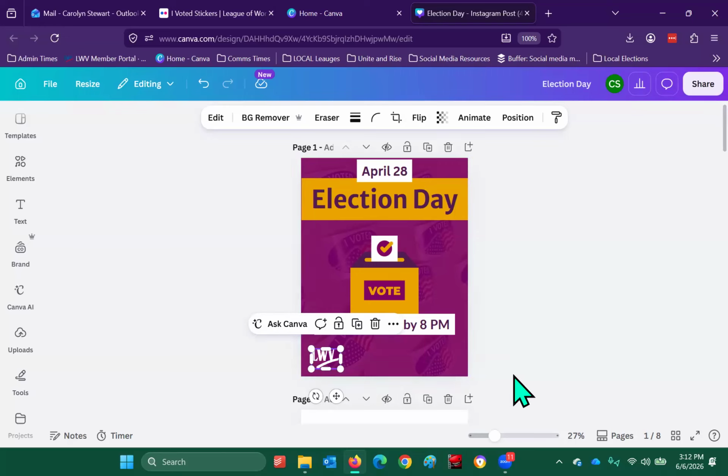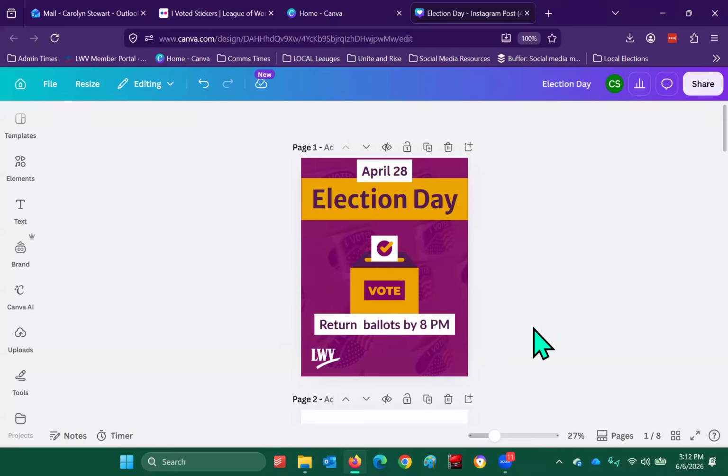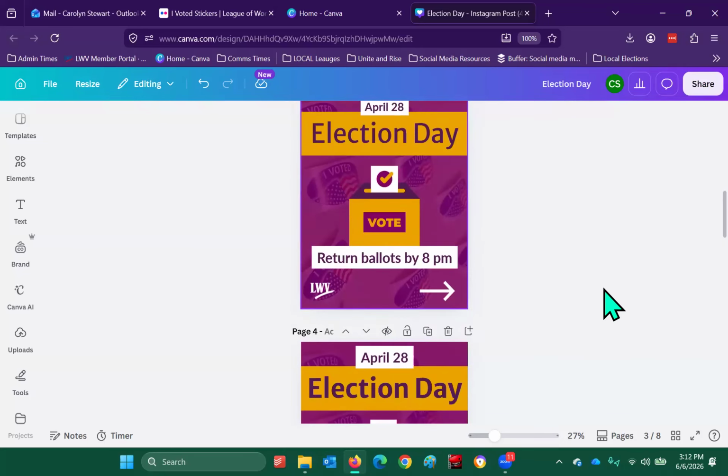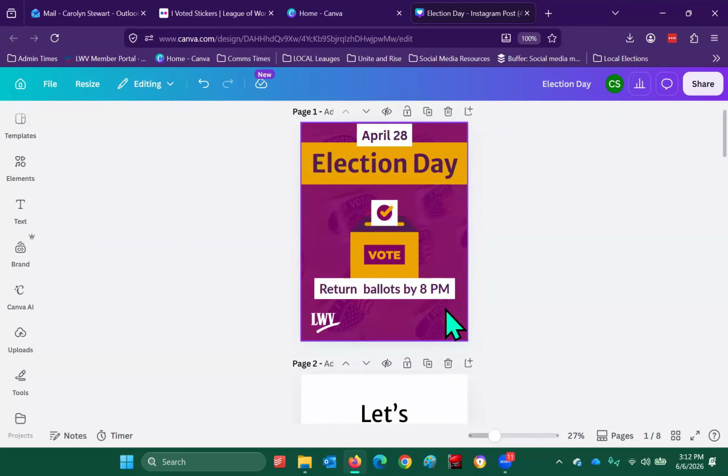For Instagram, I think most leagues are mostly posting on Facebook now, so this isn't as relevant. But for Instagram, one photo shows up at a time, so you can't see them all, versus Facebook, where I think it's 5 photos and then it'll have the corner plus one. So what is often very helpful for viewers to know that there's going to be more photos to slide through is to add a little arrow somewhere so that folks get that visual cue. If you've seen posts on Facebook that have those arrows, I do this for the state. It's because on Instagram, they don't all show up at the same time. So it's just easier for folks to know there's going to be more.